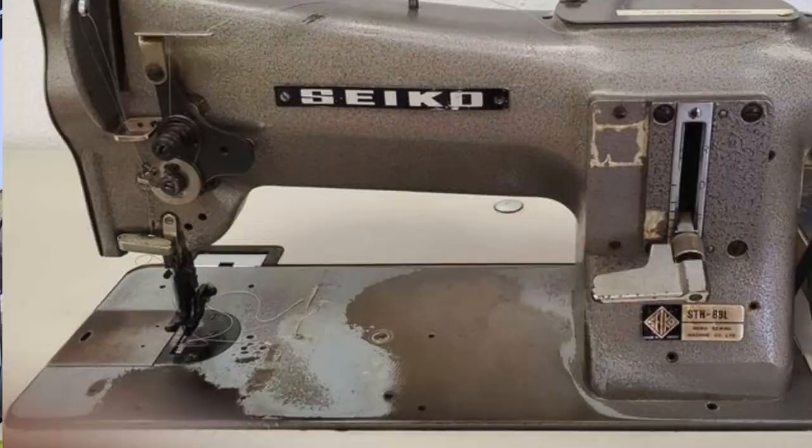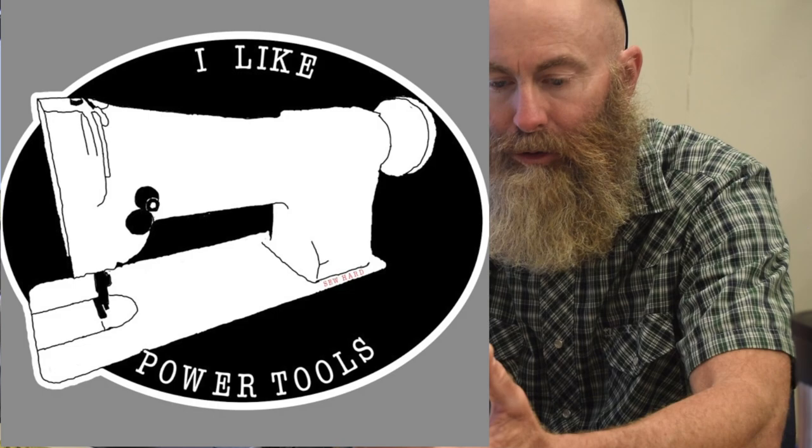But if you zoom in, you can see the presser feet, the multiple presser foot bars, and the two-piece presser foot. And honestly, you can look at that profile of that machine and know that that's a walking foot sewing machine.